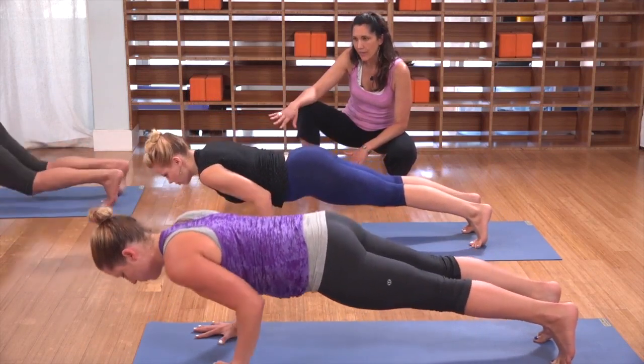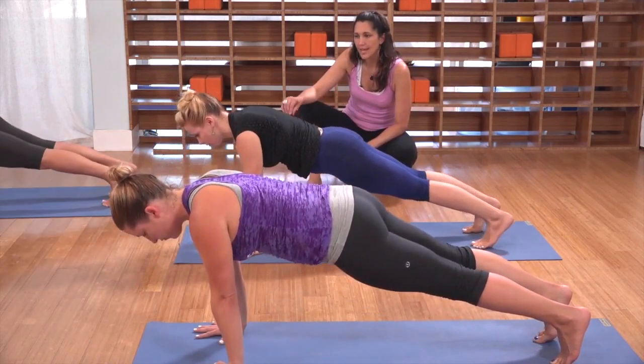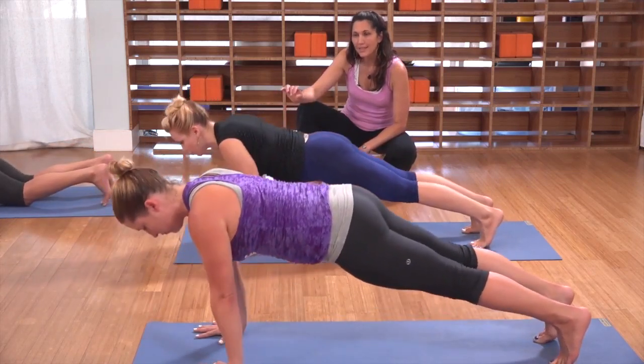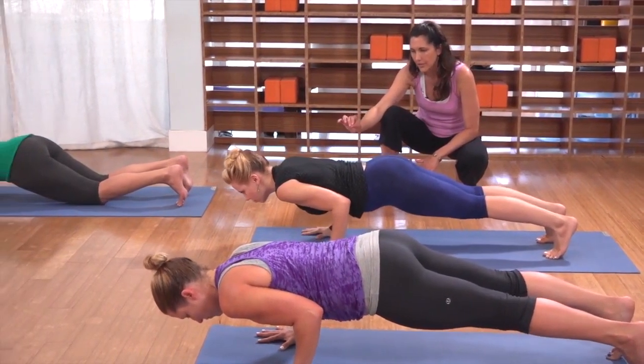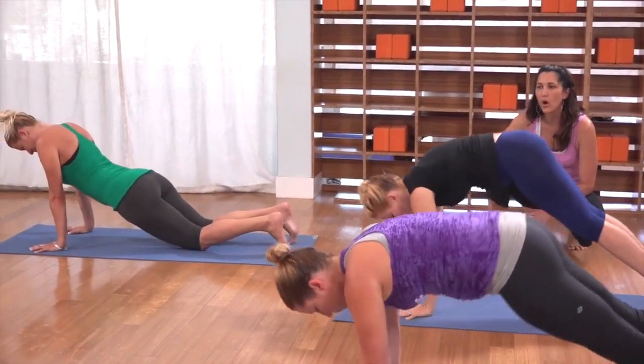Inhale, 3, we're doing 5. Exhale, push. Inhale, 4. You've got this. Exhale, push up. Last one, lower down to chaturanga and just hover for a moment. Core is strong, shoulders out of your ears. Inhale, push up, down dog.